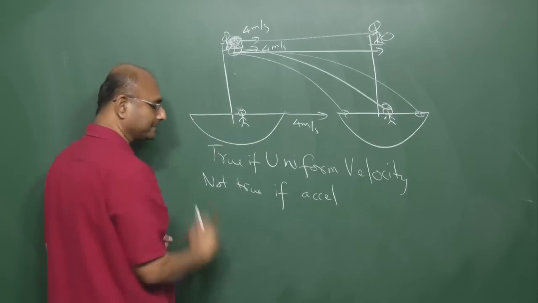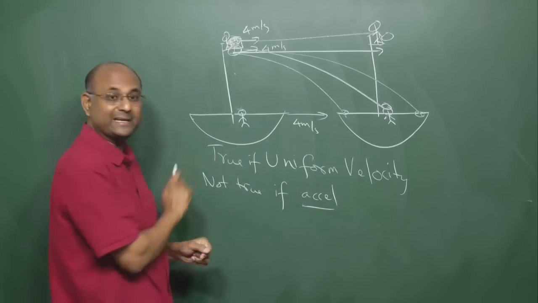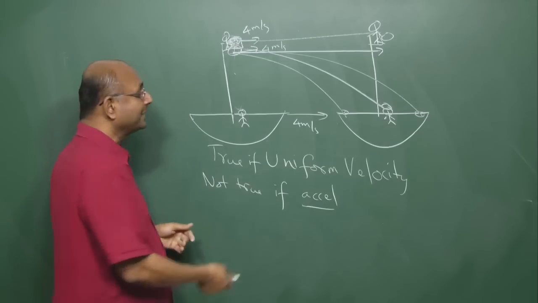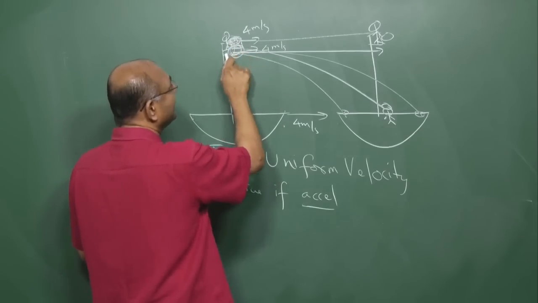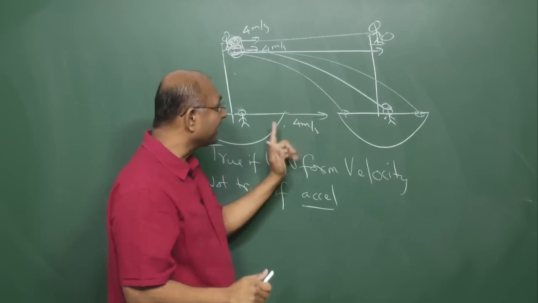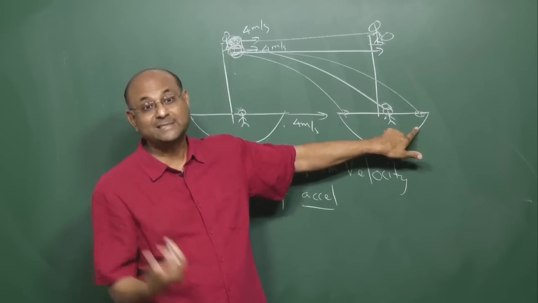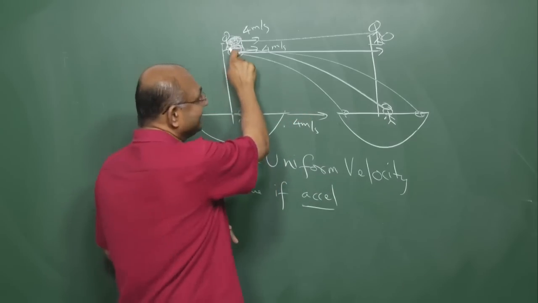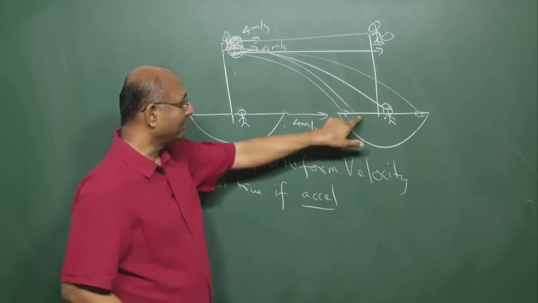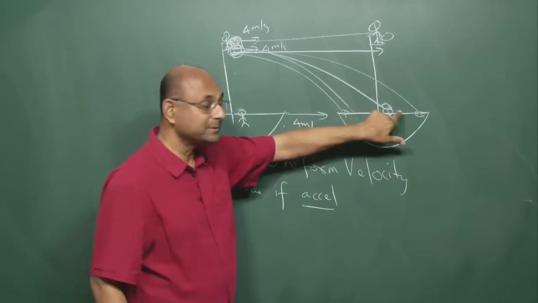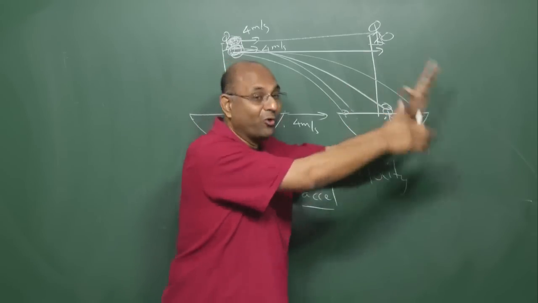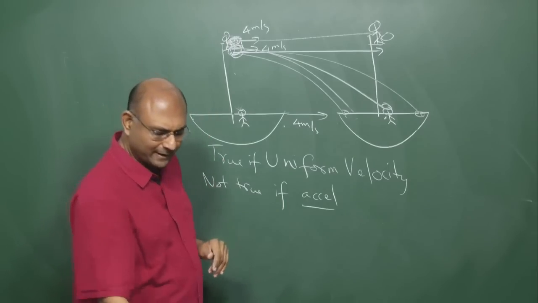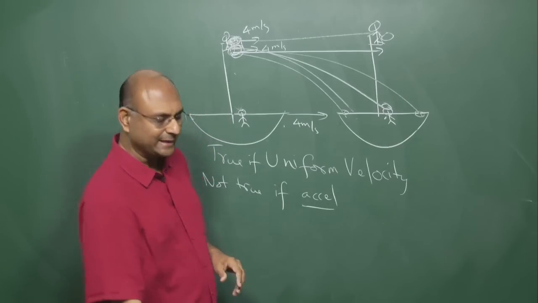Hits this guy's head. If the ship was accelerating horizontally, let's say speeding up, it starts with 4. Once you leave the ball, it will be 4. If it's accelerating, by the time it reaches here, let's say it becomes 6. But this ball has only 4. So the ball continues, it will have come and hit the ground or hit the ship here. It won't hit the ship there because the ship is moving more than that 4 meters per second. So I hope the idea is clear. I can show you this quite easily.